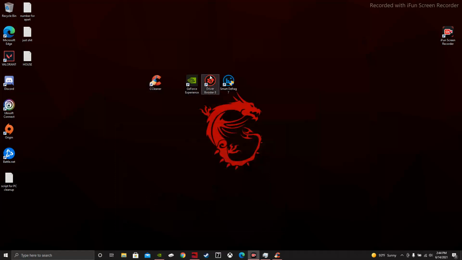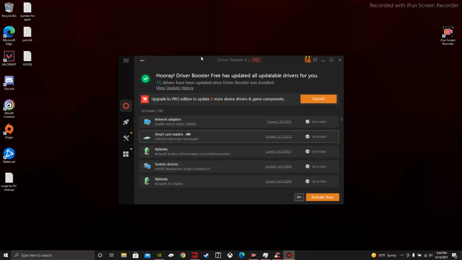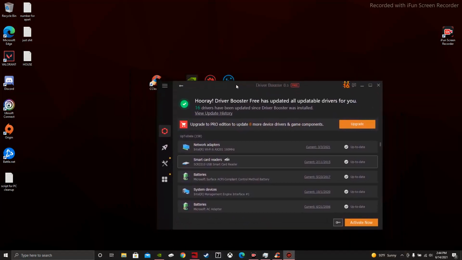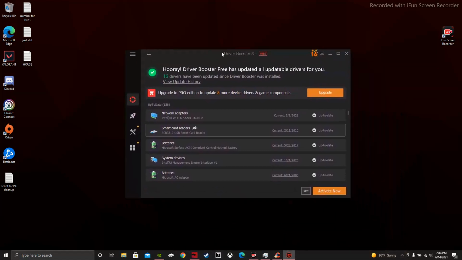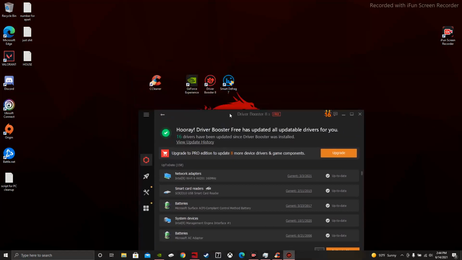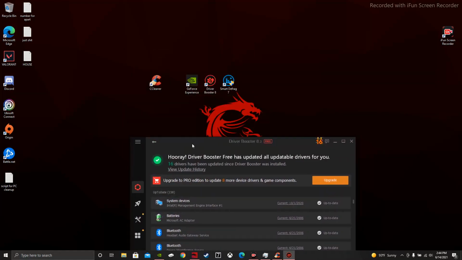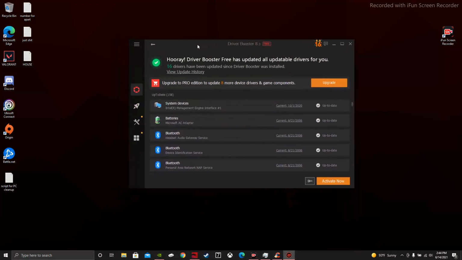Next, we're going to go on to Driver Booster. Driver Booster is another iObit software, like Smart Defrag or Advanced SystemCare, if you've ever heard of that. It's just another software that keeps a lot of things like battery drivers, network drivers, even Bluetooth drivers up to date, so your computer's running at its best with all the drivers it needs for the different programs that it uses.